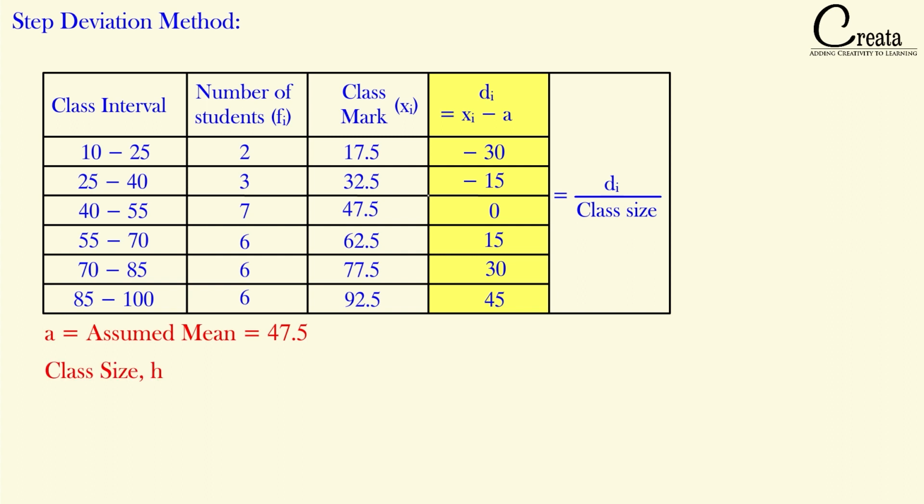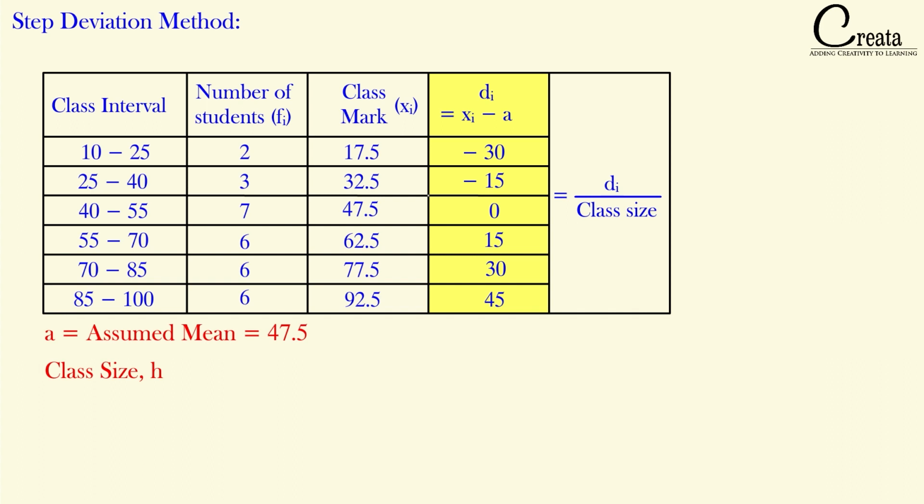Firstly, let's understand the class size. After that, I will tell you why we are doing this. Understanding the basic concept is important. You must know why we are doing this. Do not blindly follow the step. You must know why we have used the deviation method, why we have used the assumed mean method, why we are dividing the deviation by the class size. All these things you must know, and only then should you proceed to the next method or the next step.